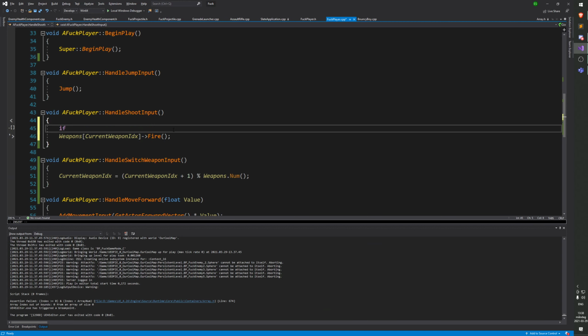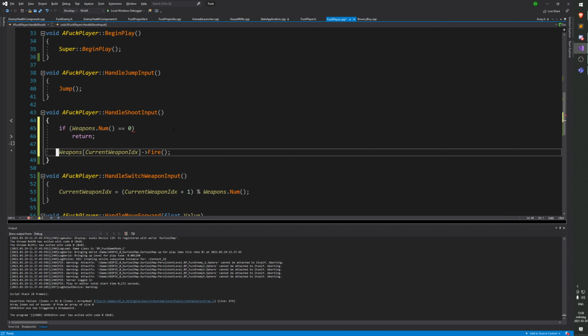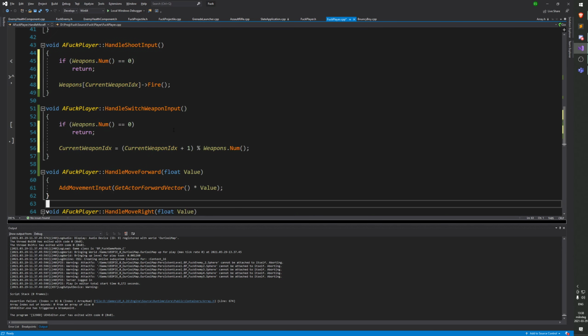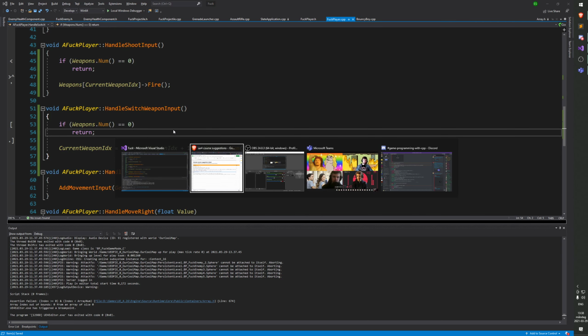So we'll just do if weapons num is 0, then just return. And I'll do the same thing for switching weapons as well. If we're trying to switch weapons when we don't have any weapons, then just return.